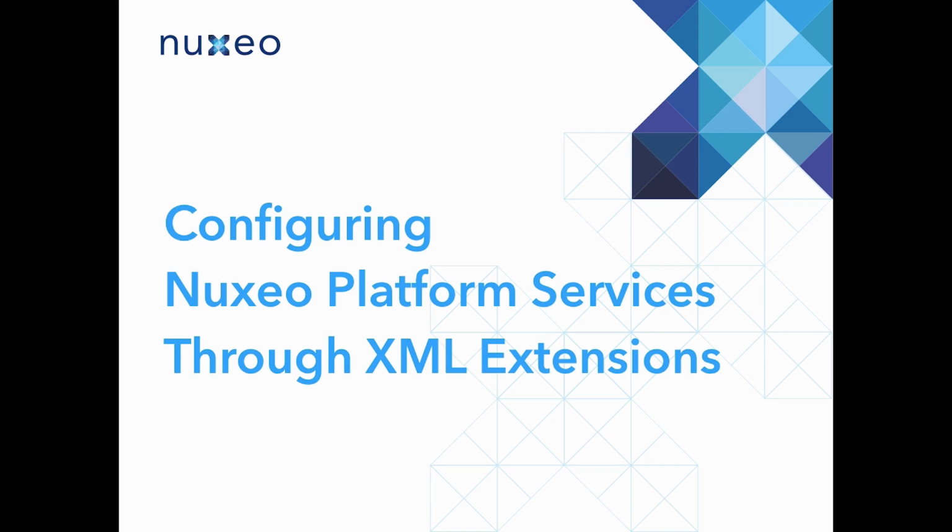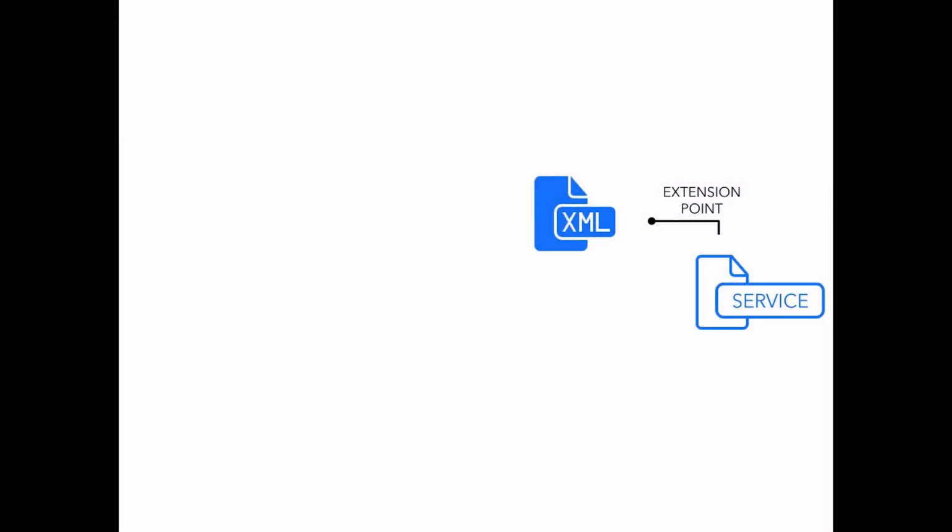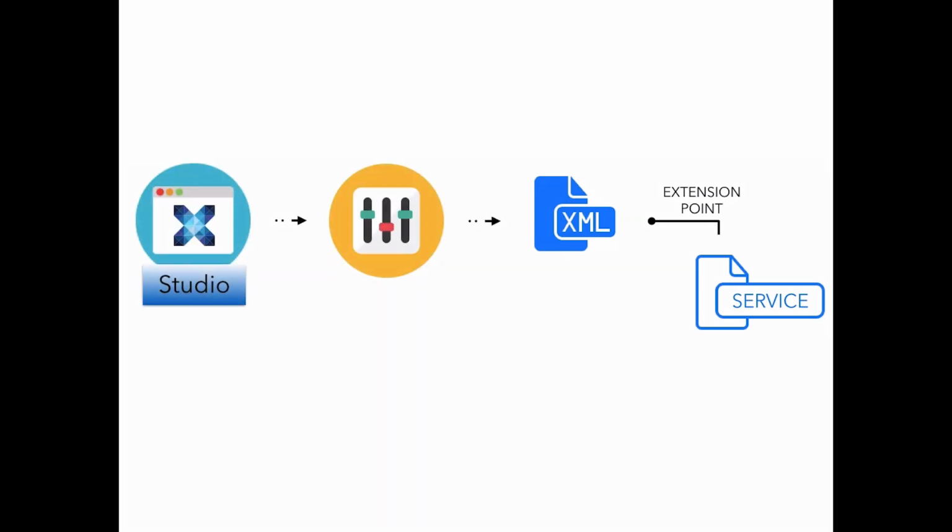We will now start tweaking functionalities in Nuxeo Platform by removing a button from the web user interface. XML contributions are what we will use for that purpose, as they are the way to configure existing Nuxeo Platform services. Most of the time, you actually do so by using Nuxeo Studio's graphical interface.